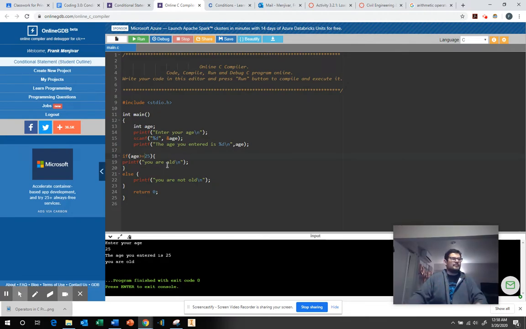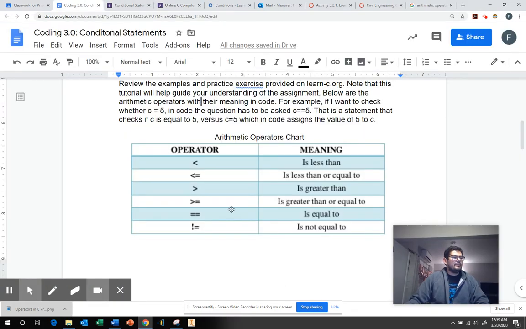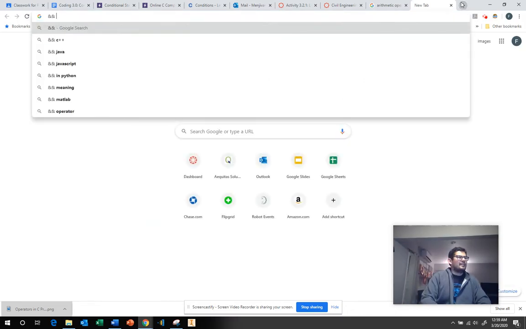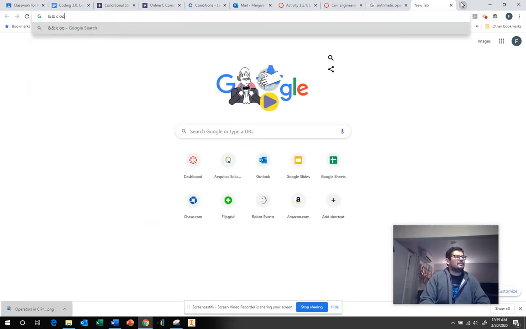Well, what if you wanted to create this middle ground, right? And what if you wanted to say that if you're under, I don't know, 12, you're young. All right. Well, else if age is, now what you're going to do is you're going to be less than 25, but also, what does that mean? Oh, not on here. Great. And the operators.